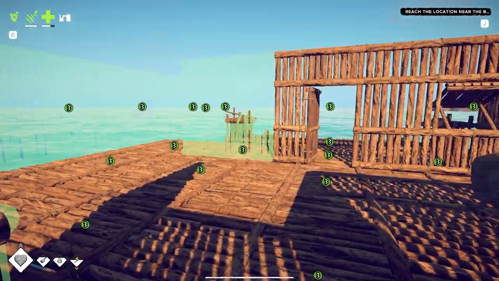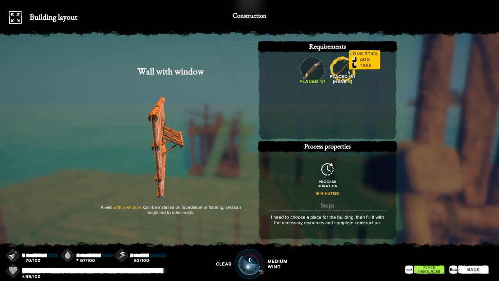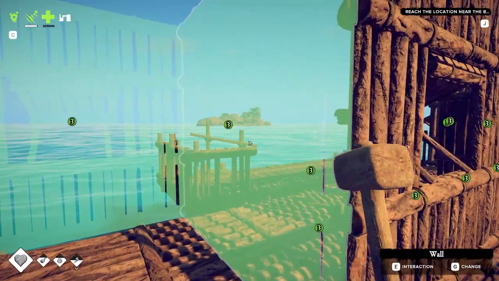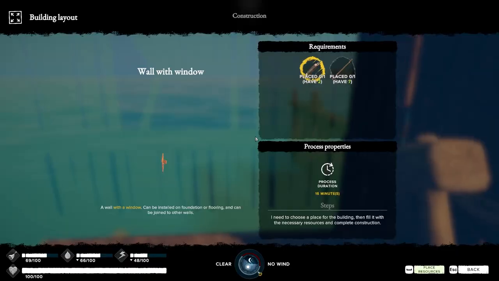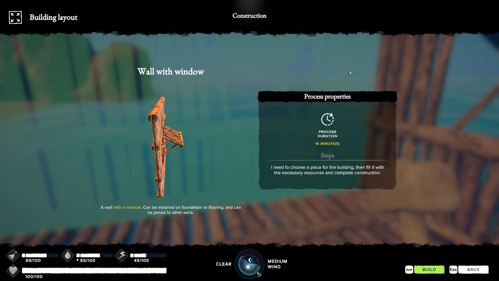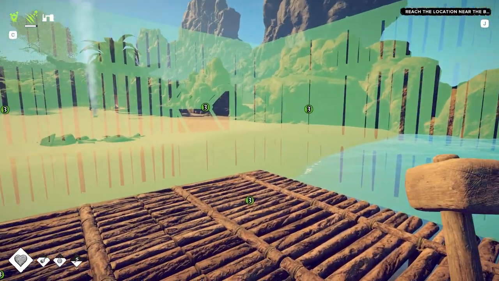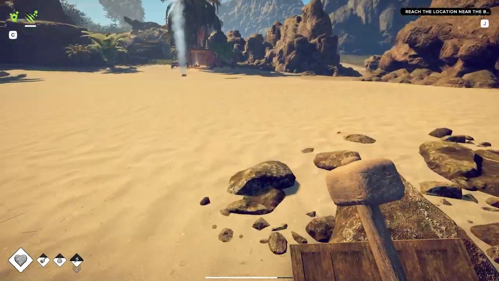Sorry. All right. Oh, I should have made more of those things. Whatever. Use up what I have. That was the last one, I think. 1, 2, 3, 4. And that'll be it for the walls.